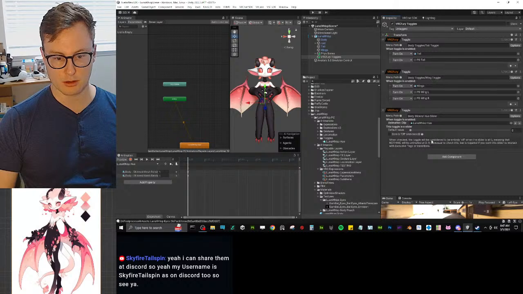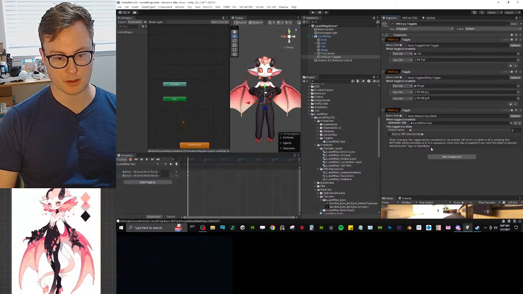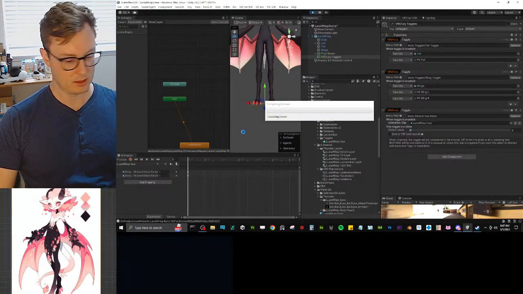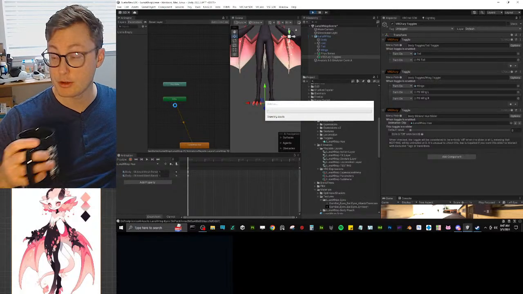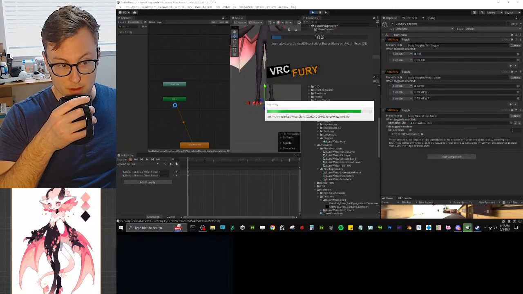When checked, the toggle will be considered to be entirely off when the slider is at 0, meaning that nothing will be animated at 0. It's unusual to check this, but it's required if you want the slider to interact with exclusive tags or transitions. All right, we'll leave that without it for now. Let's see. Now we should be able to change the color of the character, which is fun.